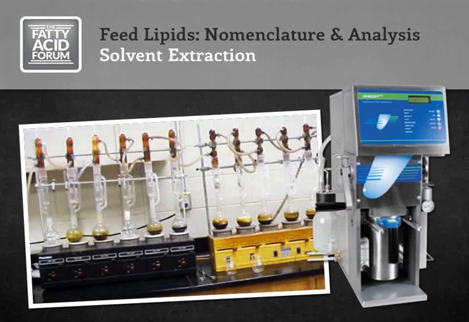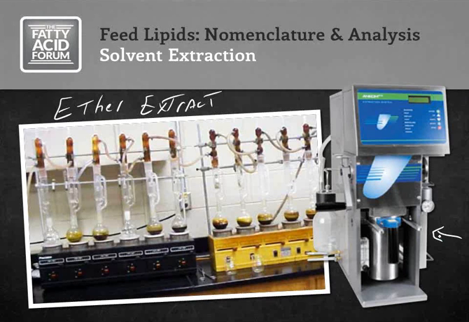Now, how do we analyze for these? The analysis of lipids is based on the property that lipids are soluble in organic solvents and the other nutrient classes are not. So the procedures were built to wash the feed sample with organic solvents like ether to remove the lipid and then weigh how much was removed. So the picture on the left is the traditional apparatus that's used for ether extract analysis of feed in the old proximate analysis system that's still in use today.